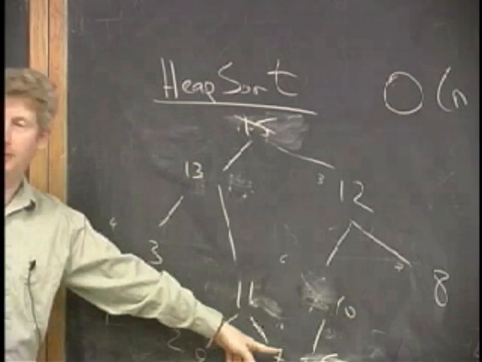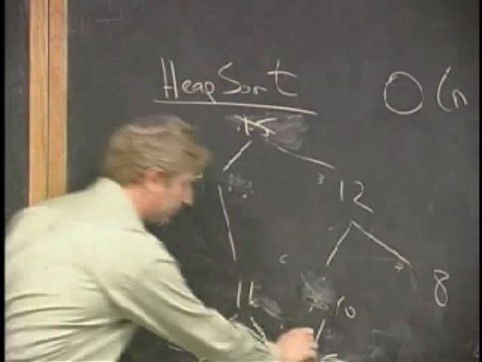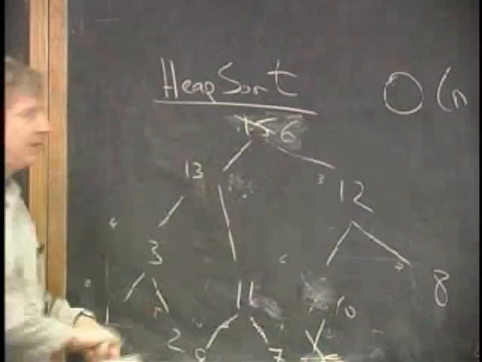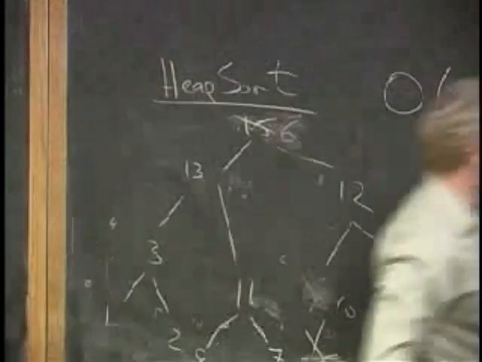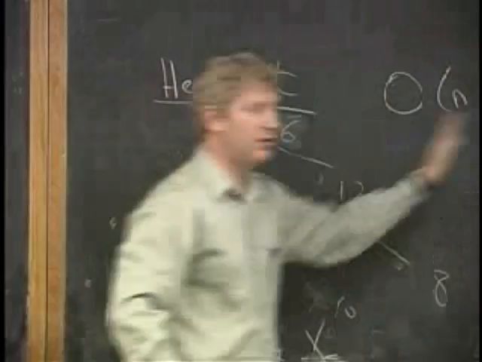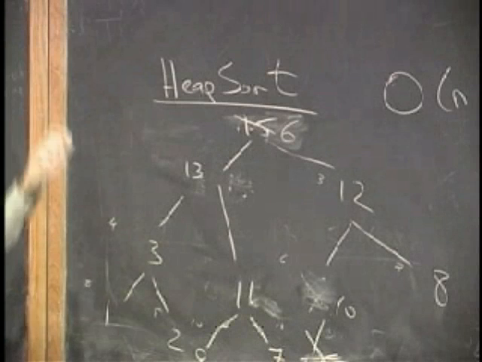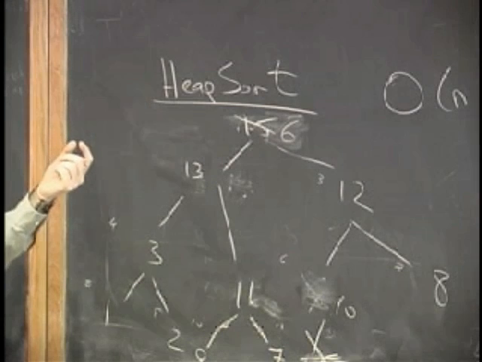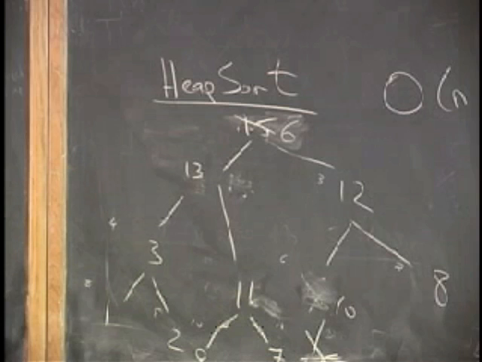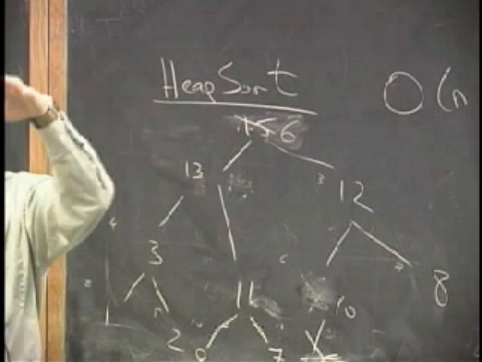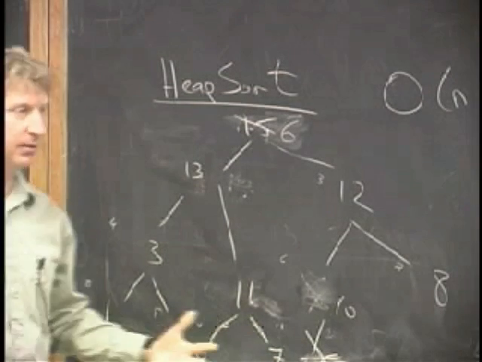You take the one at the end, the 6. You shift it over here. That's a one-step operation. That's moving the back one all the way to the front. And now you fix the heap by pushing it downward instead of bubbling it upward. Just what you asked for a second ago. So depending on whether you're inserting or deleting or changing, you might push your thing down or you might push your thing up. Either way, it's fixing the heap.